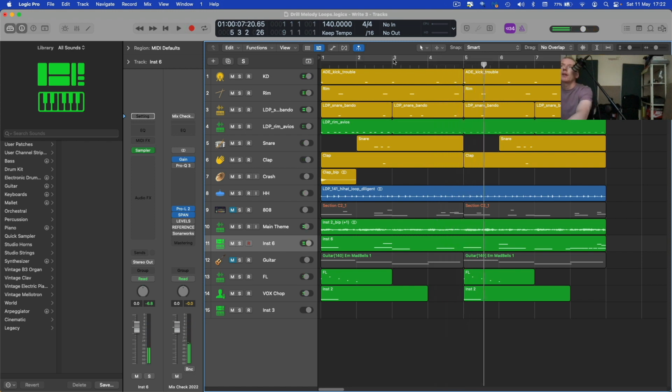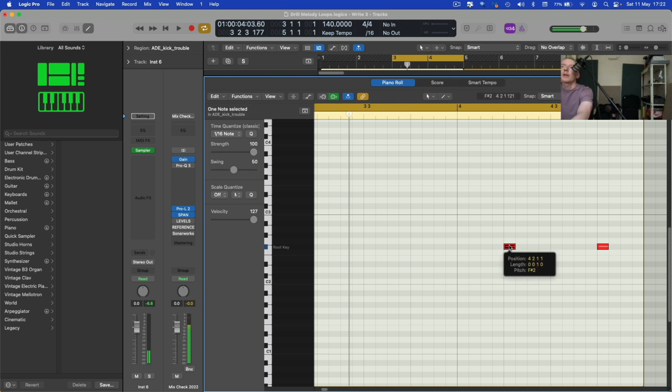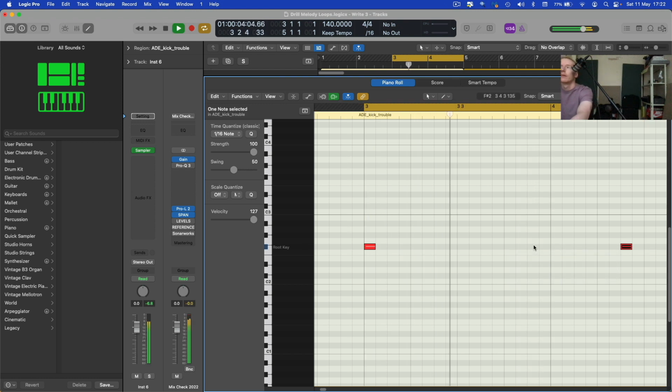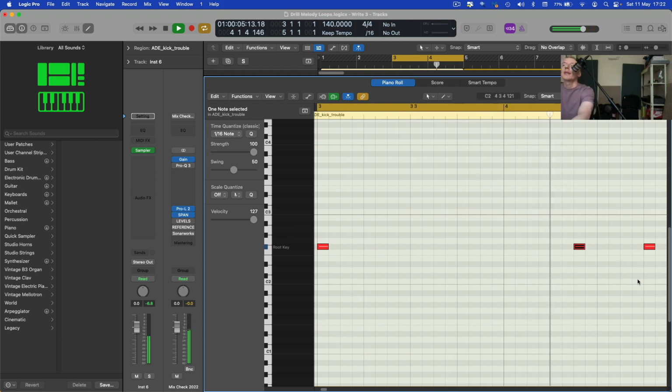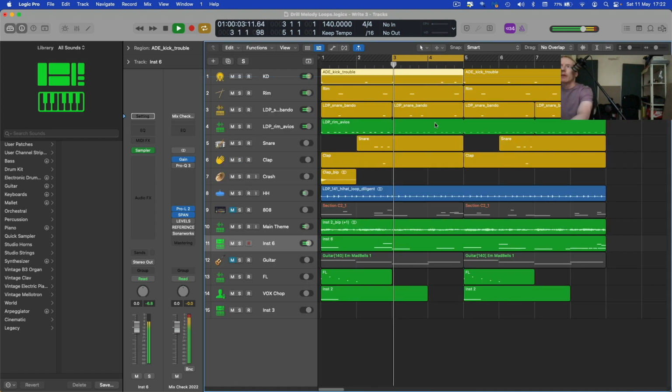As you can hear, I've actually got a kick hitting. And sometimes what you want to do as well is where your kick's hitting, you want your 808 to maybe come in at a different point because the kick is already emphasizing the change. So here particularly, I've got the 808 and the kick happening at the same time. So I could actually offset the kick drum and put it slightly over. And that creates a bouncy kind of vibe because the 808 and kick drum are not punching at the same time.